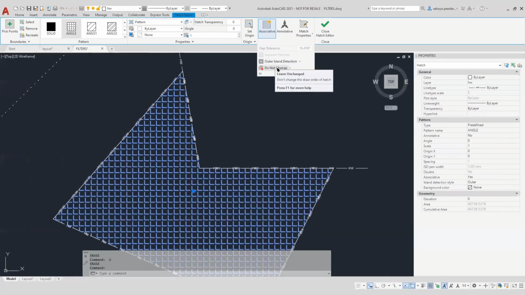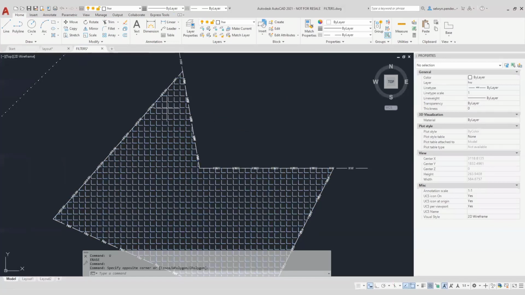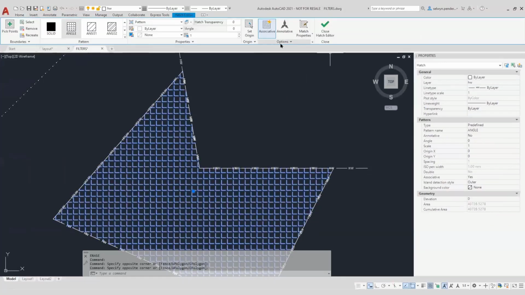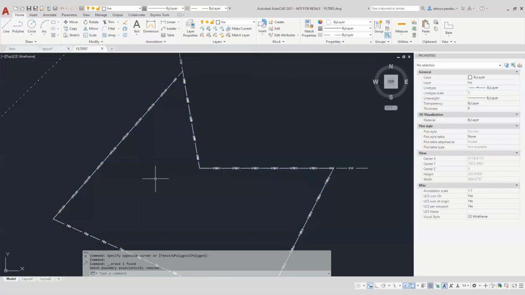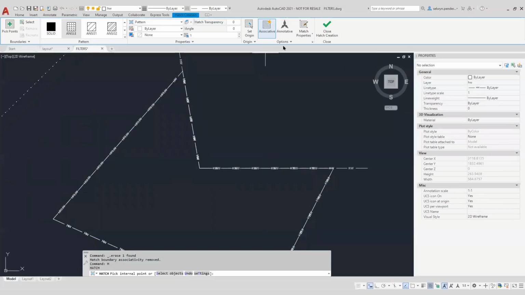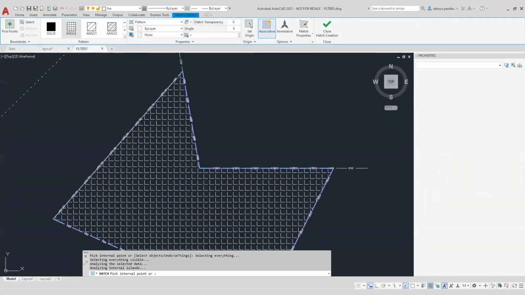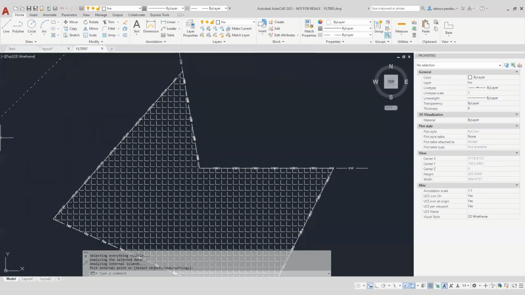But gap tolerance is actually hidden, just a couple up right at the very top there, but it's grayed out. It's set prior to hatch creation, which is okay. I don't want to take you too far off track, but yeah: options, gap tolerance, and then you'll be able to set it. Thanks, Ashley. I wasn't aware that it was on the menu, so thank you very much.